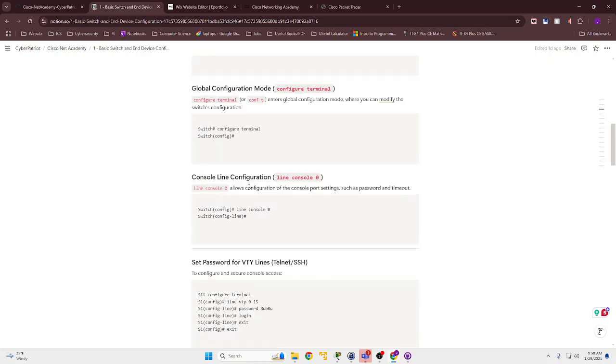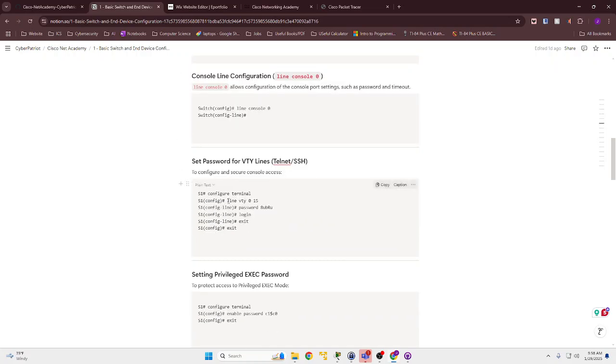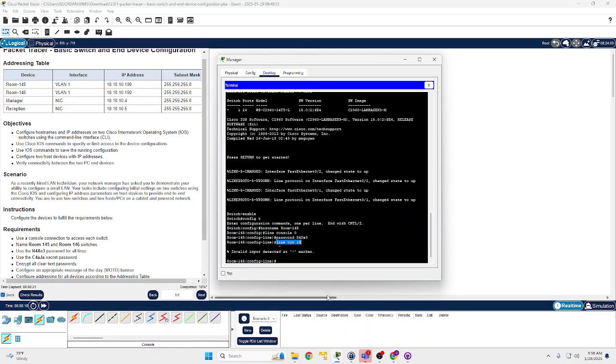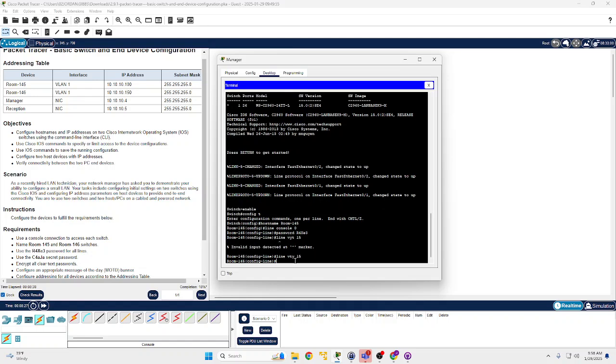I think I accidentally typed the wrong thing. Yep, I did mess up. So line vty 15. There we go, it works now.